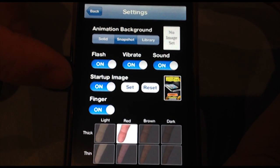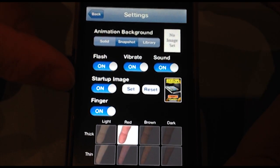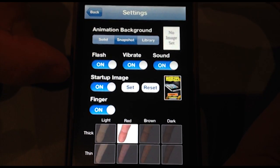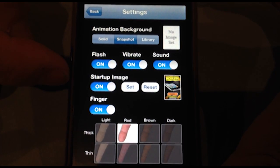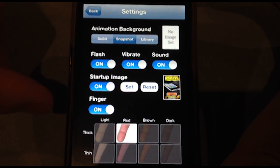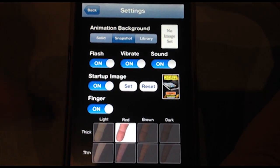Now the startup image allows you to customize the effect to suit your own style. You can take any image from the web or save it to your gallery or take a picture or screenshot. A default image is available to get you started.